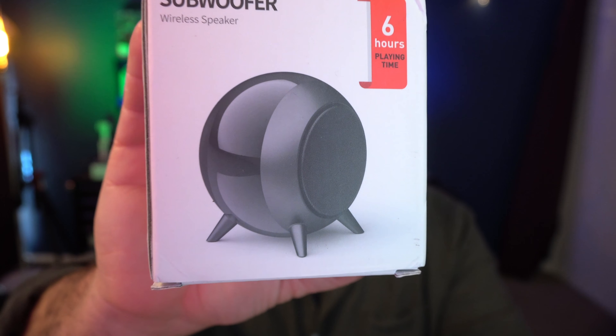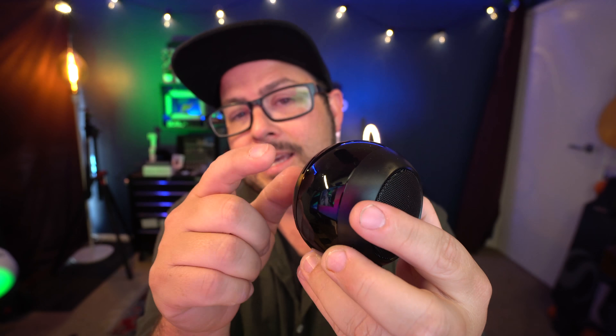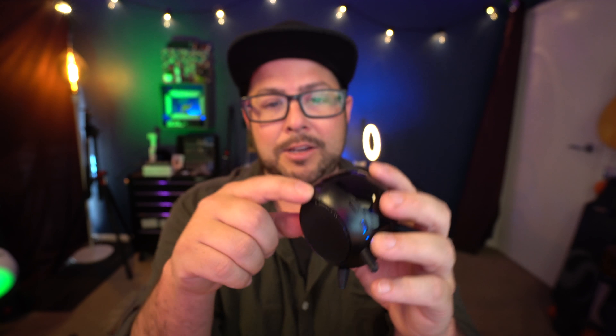So the next small item is a little Bluetooth wireless speaker, but it also says subwoofer because apparently it has really good bass. It's got a really nice weight to it and these cool little legs as well. Another thing you'll notice is it has a micro SD card slot, so you can put in a micro SD card with a bunch of music on it and it will play through that. Otherwise you can connect it to your phone, or you can use this little auxiliary plug to plug it into most devices.